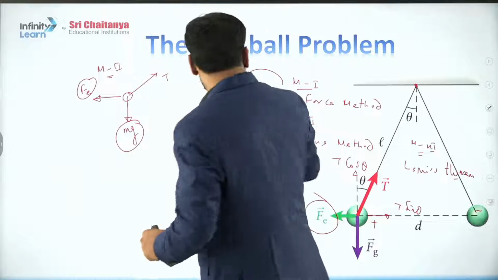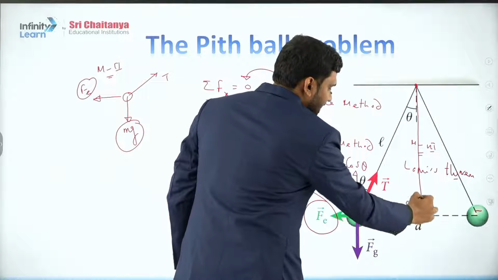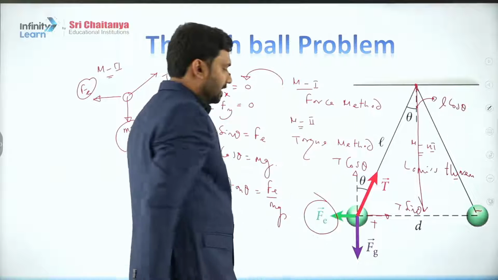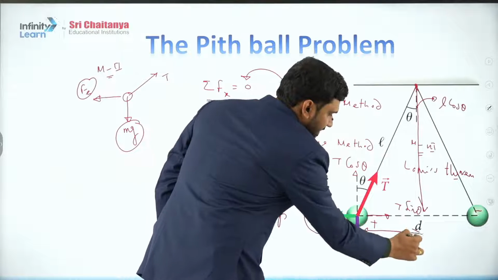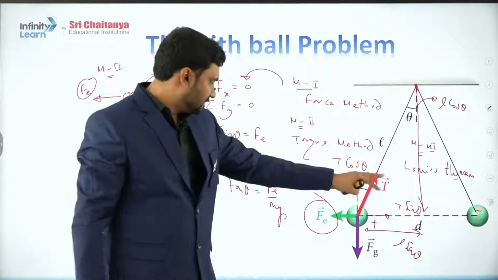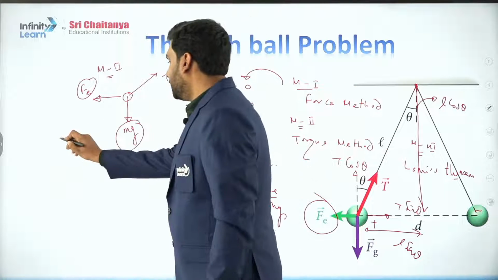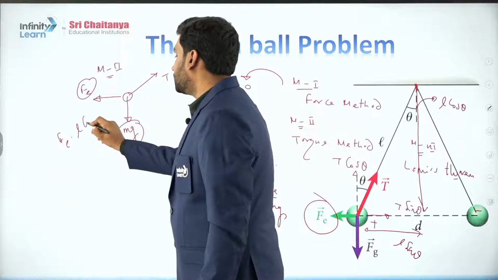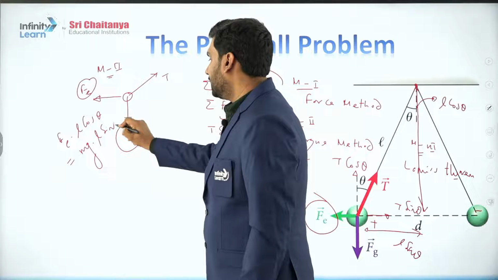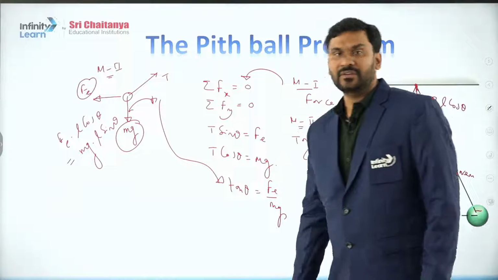So what we can write here? I will simply write, now see, this is Fe. If this is length L, this length is going to be L cos theta, isn't it? Correct? And what about this length? This length is going to be L sin theta. So force into perpendicular distance, simple calculation, okay? So I will write Fe into L cos theta is equal to mg into L sin theta. So the outcome will be same, that is tan theta is equal to Fe by mg.